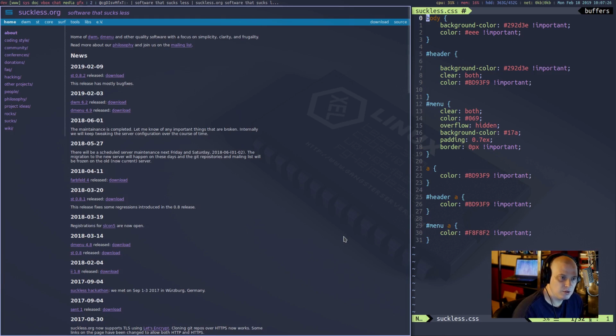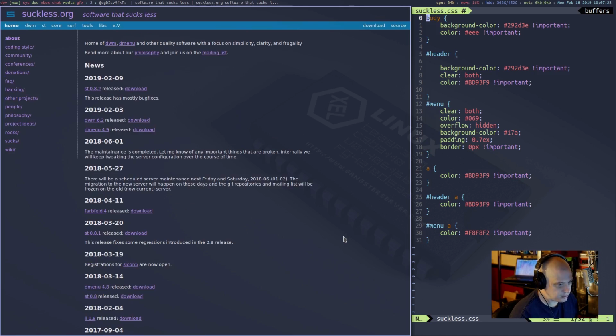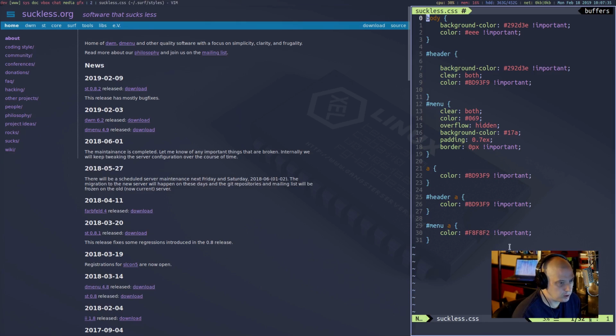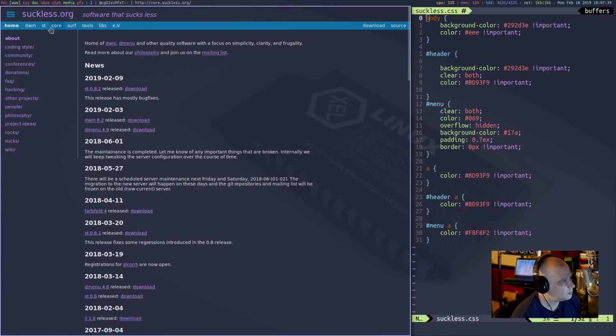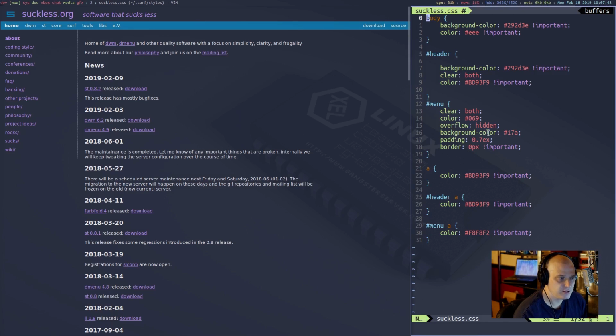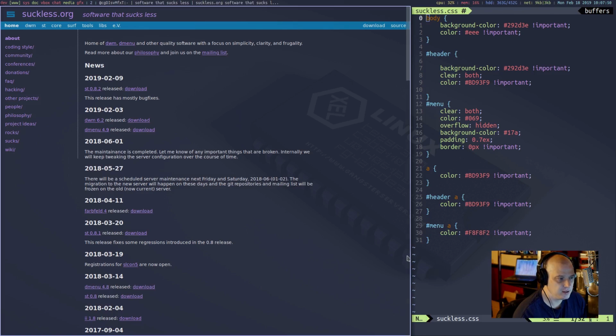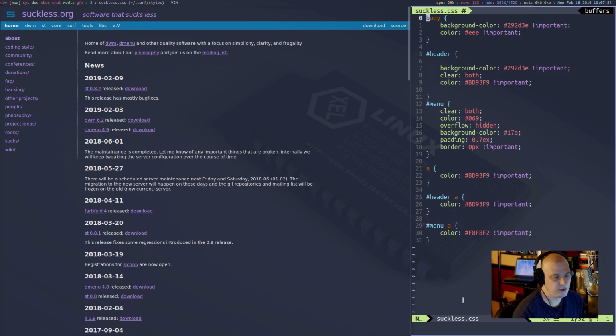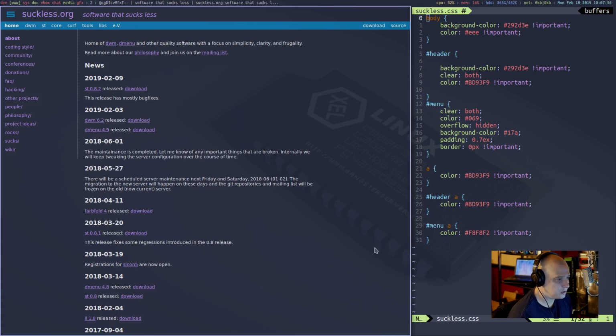And that is suckless.org now with my style sheet. What do you think? Basically, same background as my terminal, same kind of colors, used the same purple that was also part of my ST color scheme here. Adjusted some of what was going on in the menu and in the header. The only effect that this CSS style sheet didn't give me is I added transparency. That's not something you can do with a CSS style sheet. You have to do that with the Compton compositor.